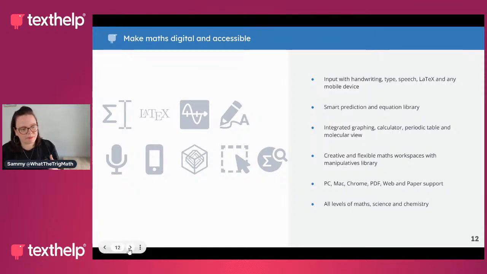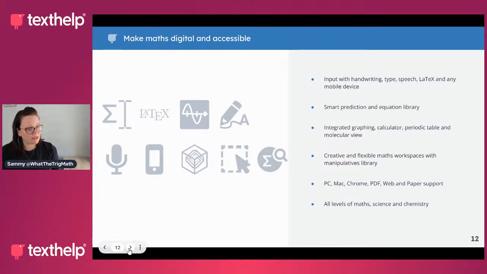We have a full LaTeX editor, so if you are teaching core maths or level 3 or level 4 maths, LaTeX is fully supported within Equatio as well, but for those of us with GCSE or functional skills maths, it's a really great tool still for copying and making resources, and we'll have a look later on. We have a full graph editor powered by Desmos. So if you are a fan of drawing your graphs or line segments using Desmos, we have that built in.